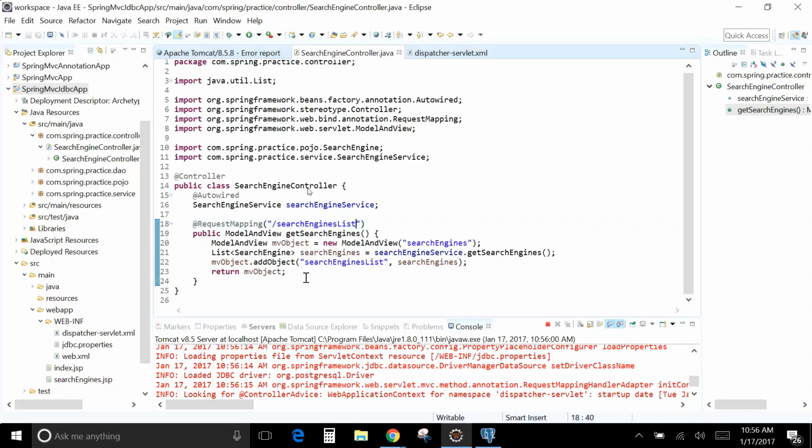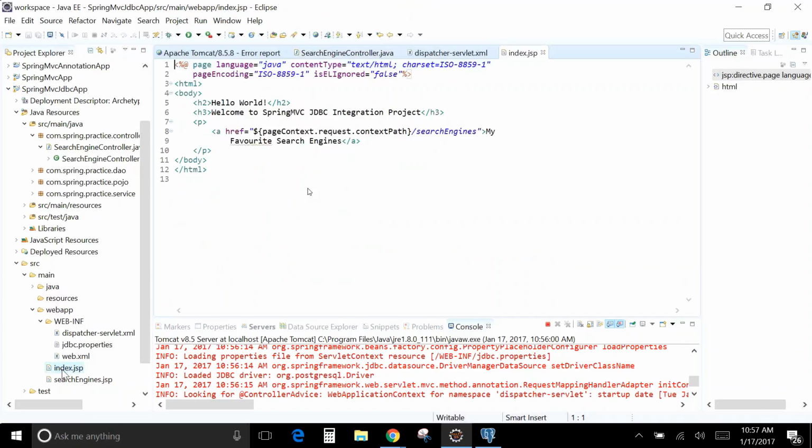Okay, then similarly go to index.jsp and correct that link: a href equal to slash searchengineslist. After that context path searchengineslist. Right, save that. This once stop your server and then restart it.